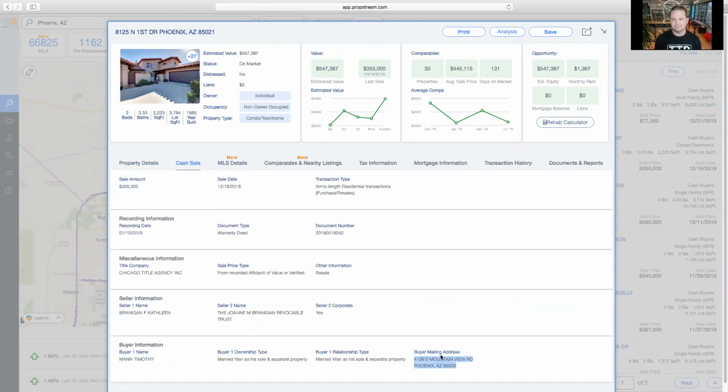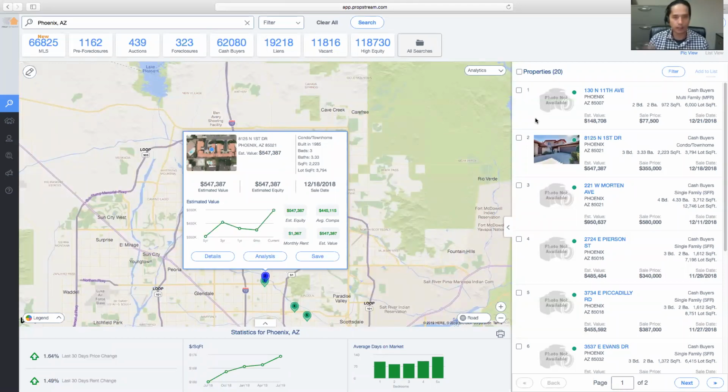So I wanted to show you that because I've worked with a lot of systems. I've been in data for like 6 years now, and I've yet to see any platform that's allowing you to do that. Most people just take cash buyer records within the last 6 months or a year, non-owner occupied, and then start attacking that list. In this case, we're able to do the same thing, but say, well, are any of them using the MLS right after they buy it? And here you go. Love it. It's incredible.